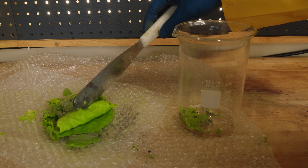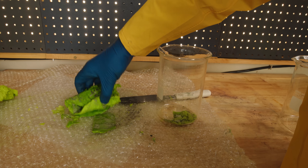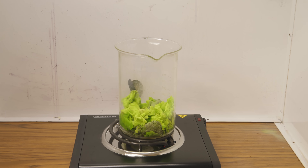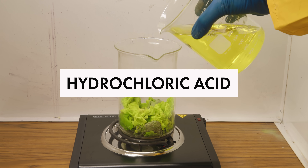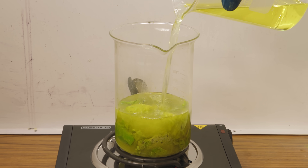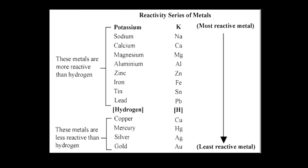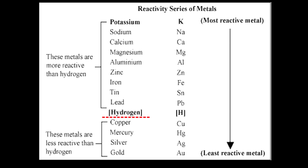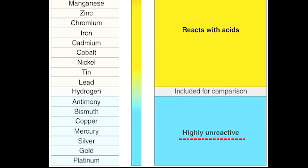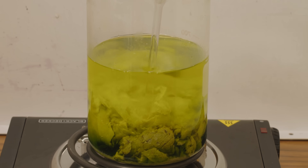I quickly see that it's going to be nearly impossible to separate the paper from the silver chloride, so my best path forward is to drop it all into the beaker. I kick things off by adding 500 milliliters of hydrochloric acid. I specifically use this acid because it won't react with silver, but it will help break down the paper. By taking a look at the reactivity series for metals, we see that hydrogen is more reactive than silver, meaning that adding hydrochloric acid to silver will produce little to zero reaction. I let everything soak for an hour, then mixing with a stir rod, the paper easily disintegrates.